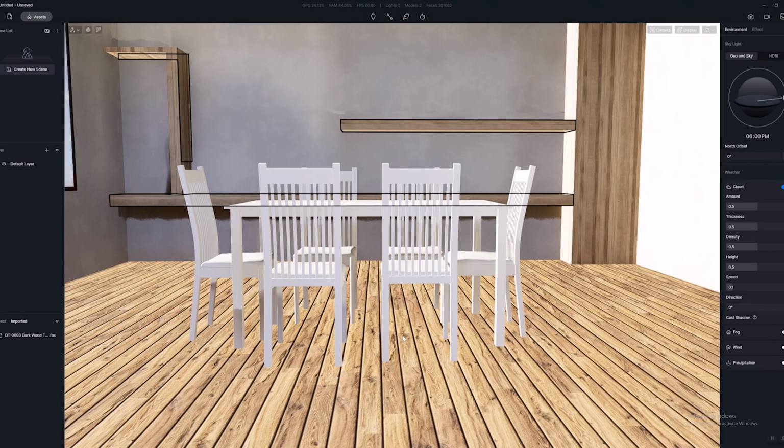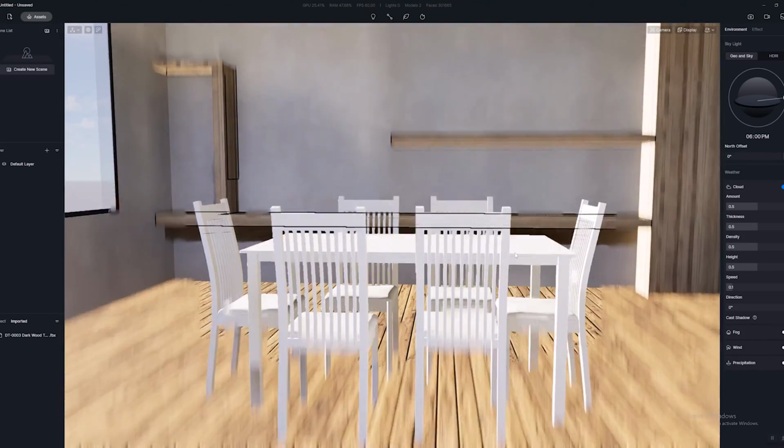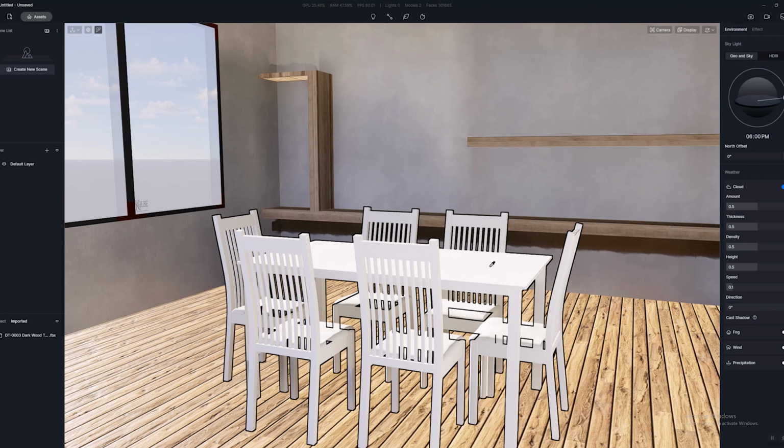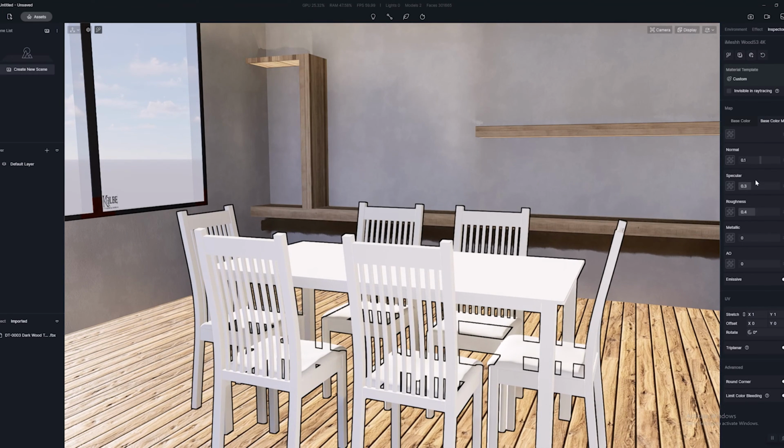So the Imeshh files obviously will come with the FBX and the different file formats. They also do come with the textures in that compressed folder. So I'm going to go ahead here and I'm going to select my table, hit I on the keyboard, bring up the little eyedropper, select the table, and let's start applying our materials.